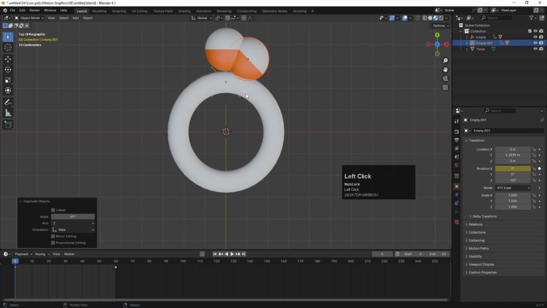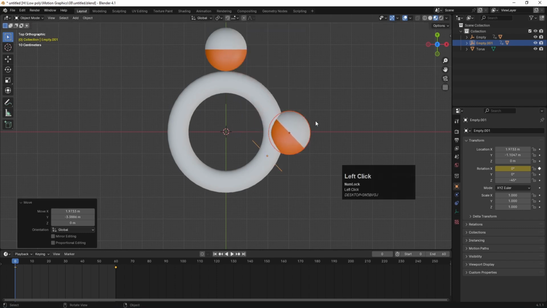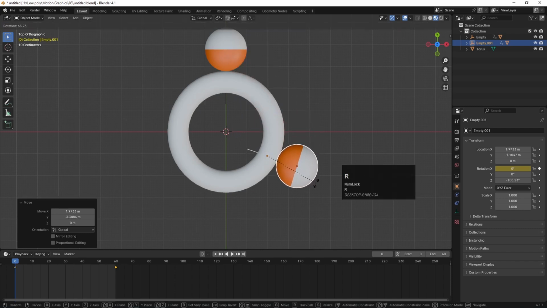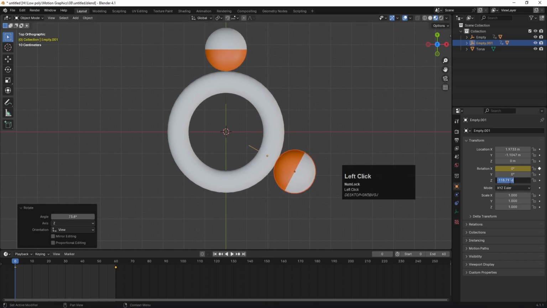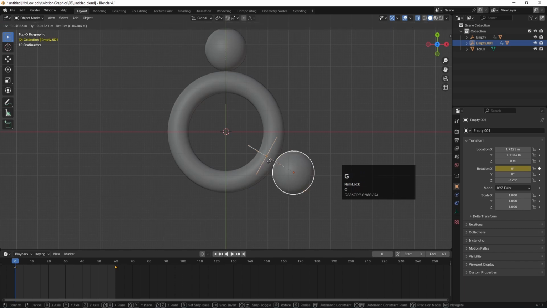Okay, press G and let's try to move this over here like this, and press R and let's rotate it somewhere around like this. Okay, so let's make this properly -120 like this. Alt Z, Z, choose solid view. Okay, and select both of them including this null, holding Shift, and let's try to adjust it somewhere around over here.